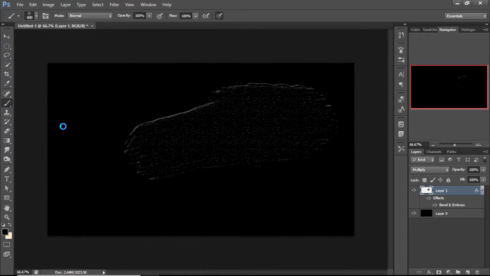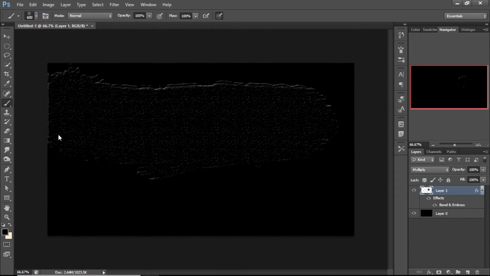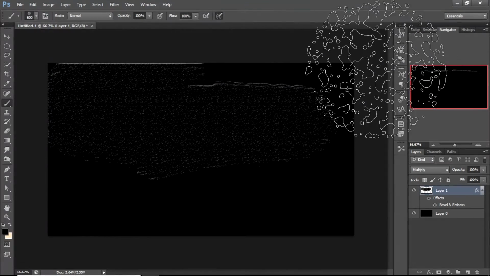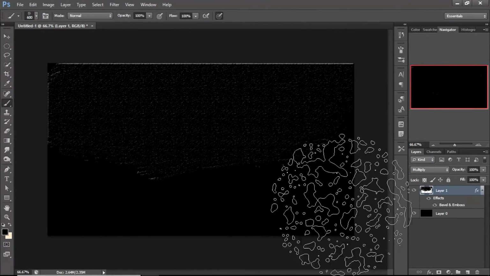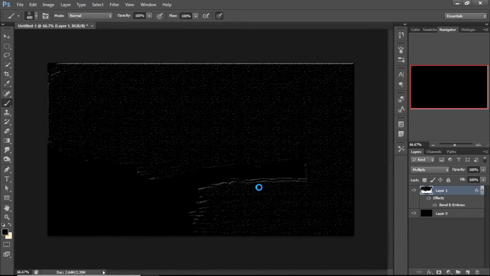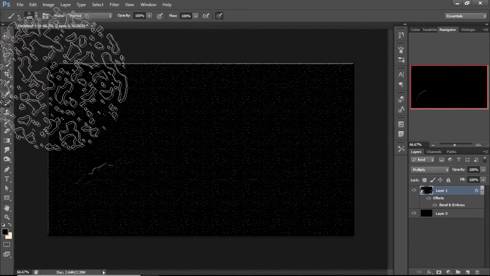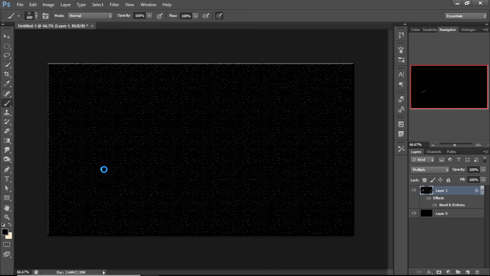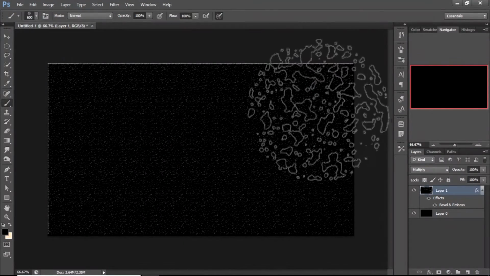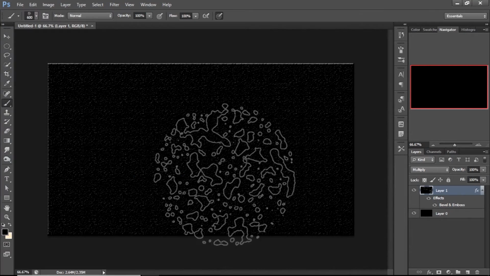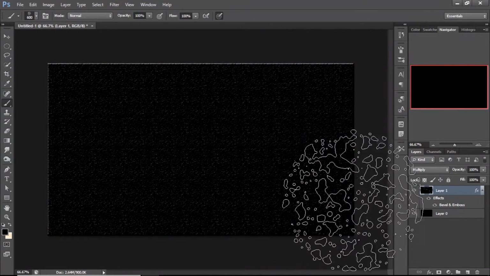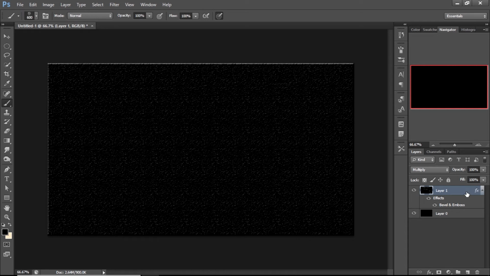Essentially I'm just filling in like this. Once I do this, in just a matter of seconds I'm done with almost a stone wall texture.